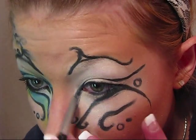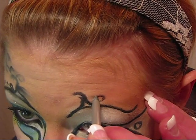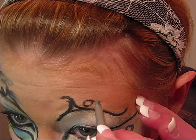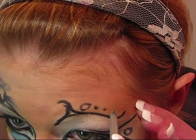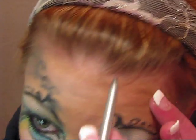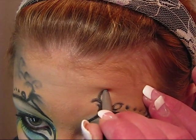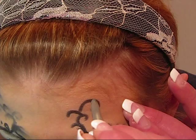Now I'm going to go over these lines and thicken them and make them thinner with liquid eyeliner, so they're darker and stand out a little bit more. To finish the line work off, we're just going to add some circles up to the top here — a big one should be opened up, and then a few little ones going from biggest to smallest. Then take these and curve them up in like a vine kind of shape, as big as you want.